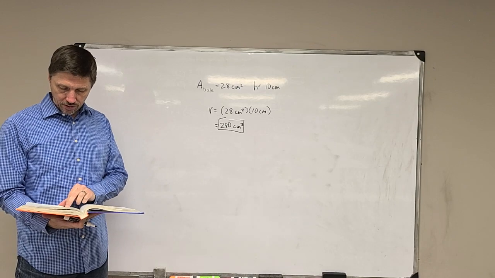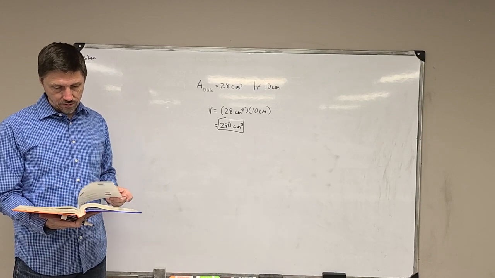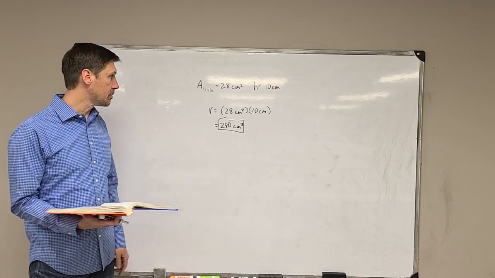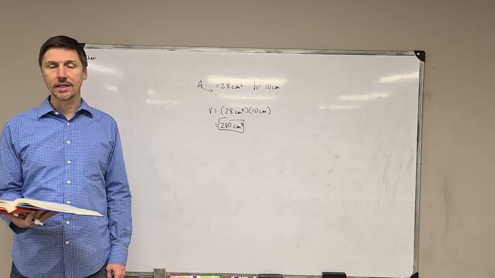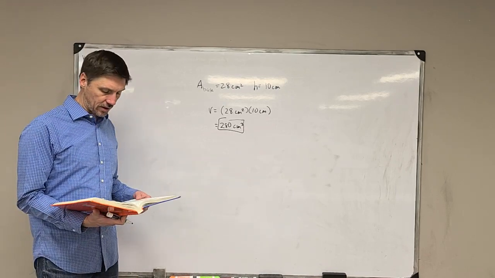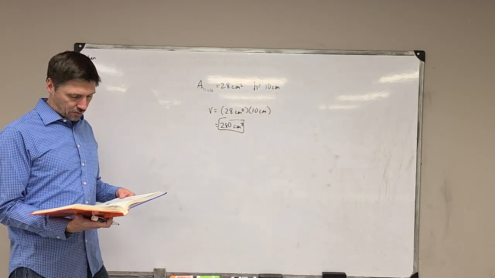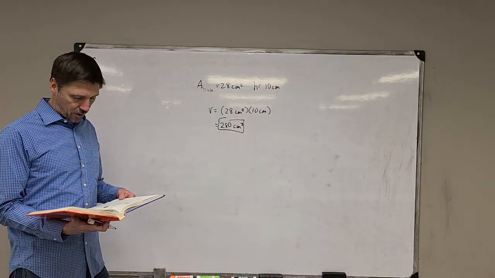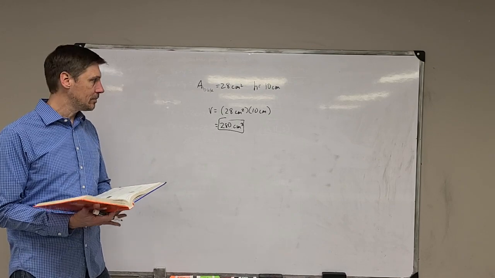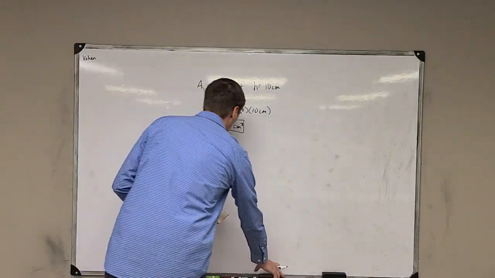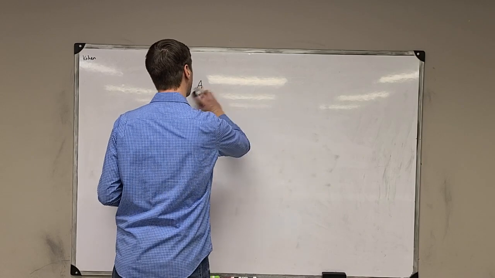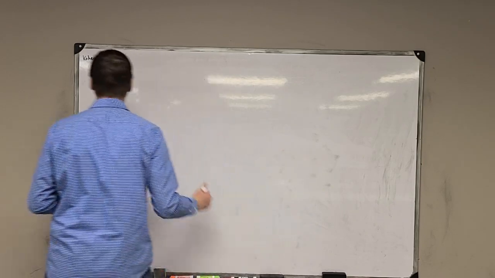As long as they give us those values right out, it's really easy to just multiply them together. Eventually we're going to be finding the area of the base ourselves. But it tells us that the lateral surface area of a right prism or a right cylinder is equal to the perimeter of a base times the height.